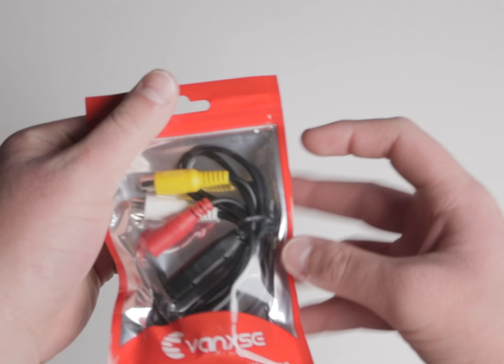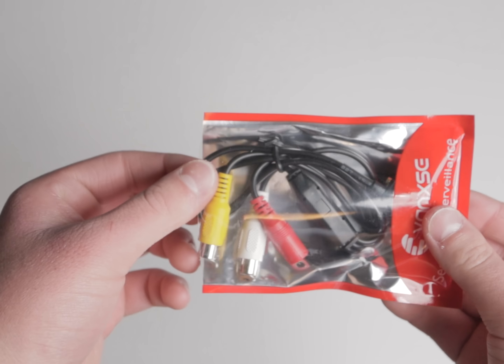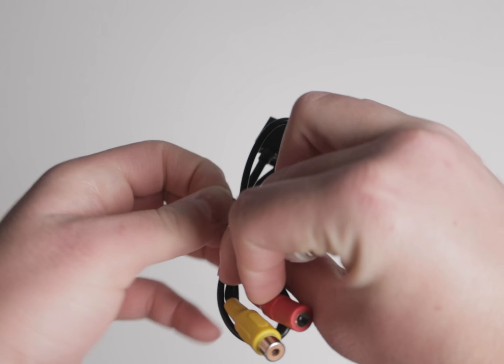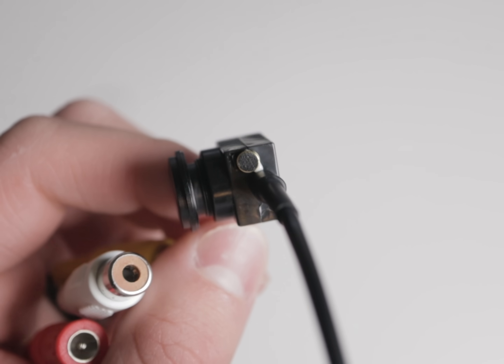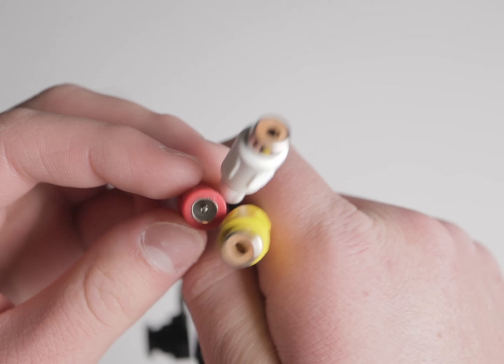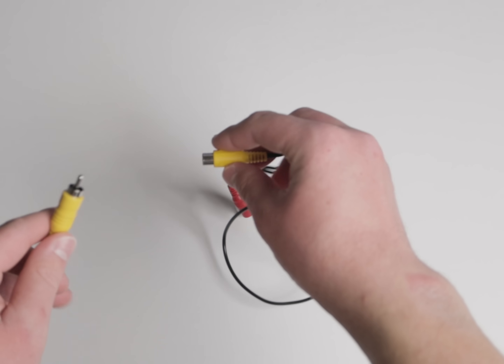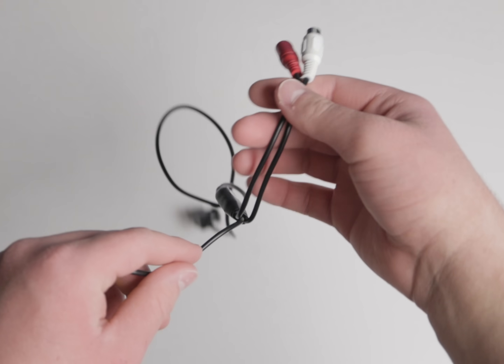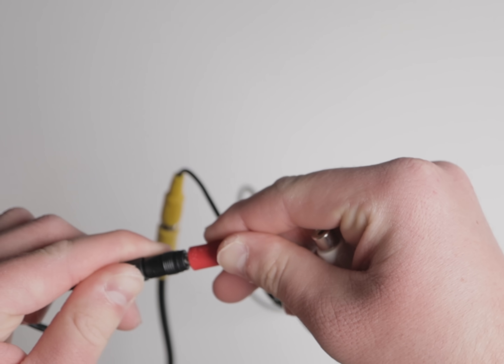Alright, so here's the first camera. These are all going to be very generic, like the six-letter brand names. Look how small this is — that's pretty cool. It looks like there's actually a tiny little microphone there, and right here we have the power, composite, and audio connections. I've got one of these voltage-select power supplies set to nine volts; I'm actually going to set it to five. We're going to start on five and work our way up because a lot of these are meant for higher voltages, but they all seem to work anywhere between five and twenty volts.